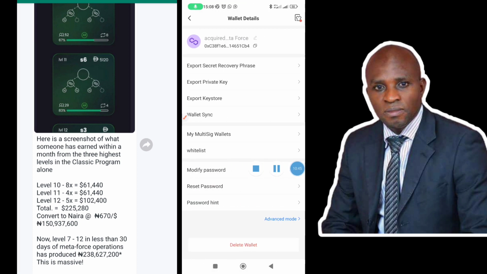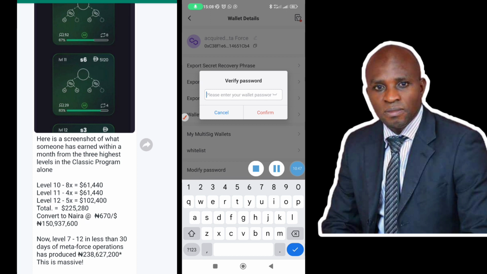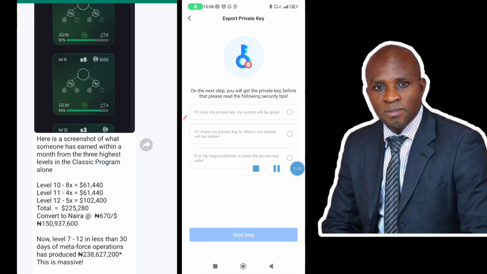So I'll click on export private key. I'll have to enter my password. Okay, so let me pause the video and enter my password. Once you finish entering your password, you just click on confirm. Once you click on confirm, you click on these boxes. Once you click on these boxes, you click on next.